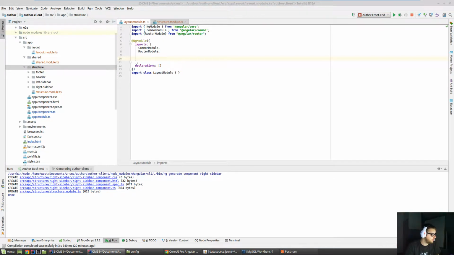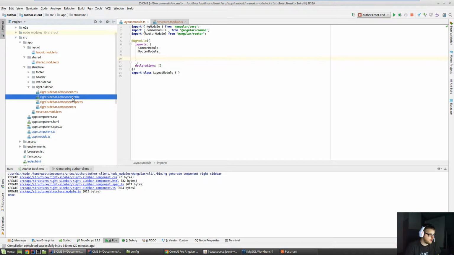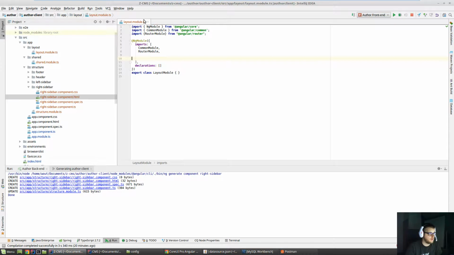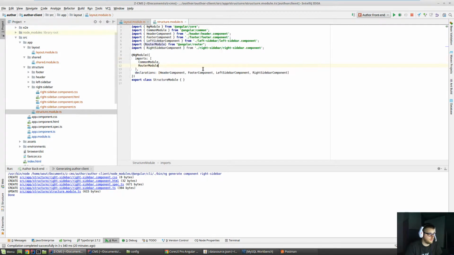We will copy paste some HTML in there. So in here we say push. That's it. So for our structure module, we need to export all these components.